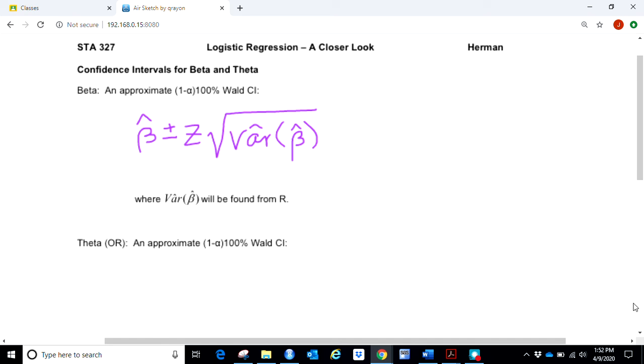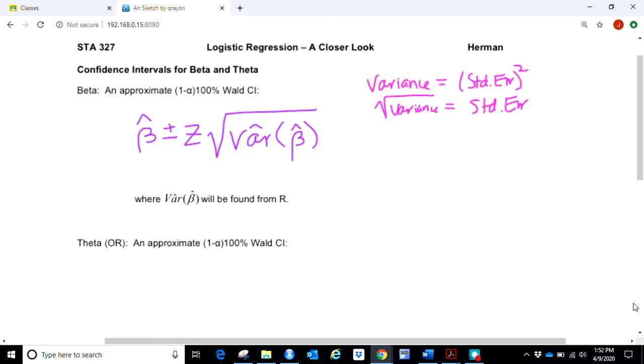Now, many of you have talked about variance in previous classes, but not everyone has. So, a real quick aside for those that have not done a variance before. A variance is the same thing as a standard deviation or a standard error squared. And so since I really just want a standard error, if I took a square root of a variance, that's going to give me a standard error.